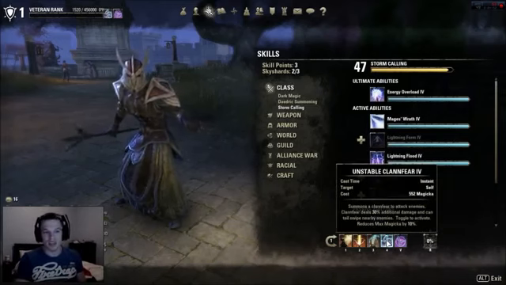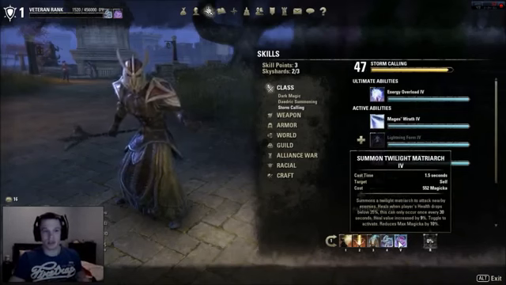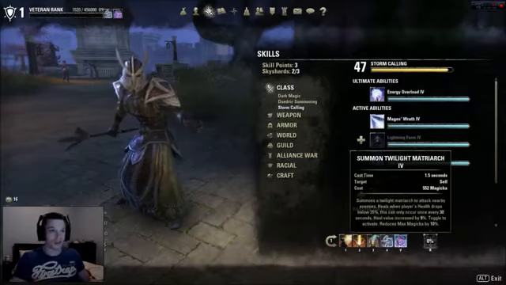Unstable Clannfear, so handy, so much health, and the Summon Twilight Matriarch just to heal you, and it heals you a lot more than you expect.